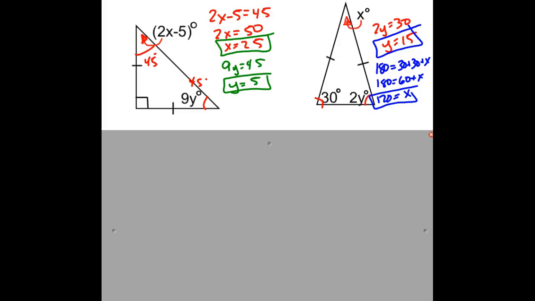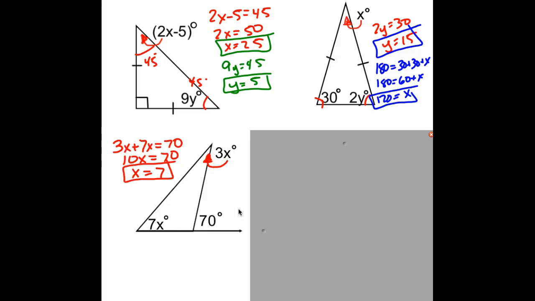On the next one, I did something similar. I noticed this is an isosceles triangle again with these congruent marks on the sides, so the base angles are the same. So I've got 30 and then 2y is also 30. That got me y. Well, then I also knew all the angles add up to 180, so I just took 180 minus 30 minus 30, and I got 120, which might make you think, wait a second, that picture doesn't look like that. Remember, the pictures aren't drawn to scale, so it may not look accurate. That doesn't mean it's wrong. I move on to the next one down here.